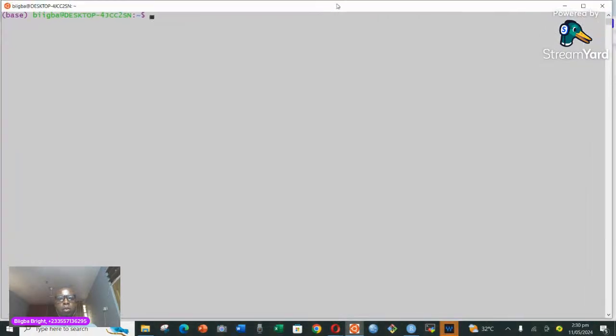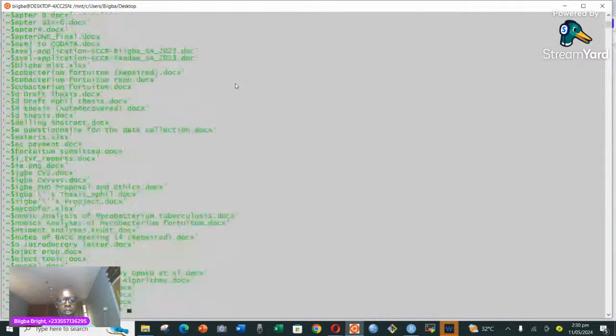Great. So after opening my terminal, I have to navigate to where my data is seated. If you've been following my tutorials, you know what I am doing. So I'm going to go to my C drive, then to my user, which is my own name, and then to desktop. When I come to my desktop, I just have too many things there.